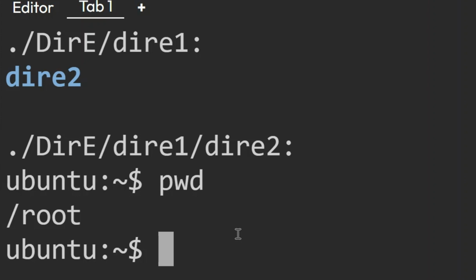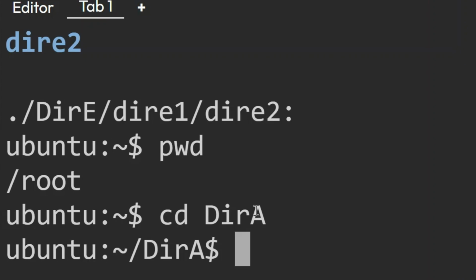So there is cd space directory name. Cd stands for change directory. So there I'll be using cd, and I have dir as my directory. If I change to this one and hit enter, the command line also changes from the home directory or the root directory to this dir. So the commands we execute here will go inside this dir.